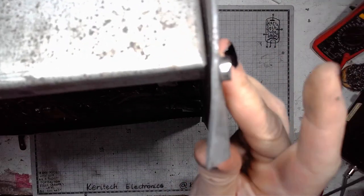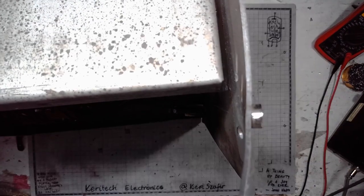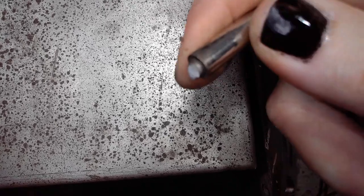Yeah, the first thing I will have to take care of is this. Not sure if it was damaged in transport or in the scrap heap, but this does not look good. And I also need to reattach the handle. Look at that. It looks completely broken off. Figures.